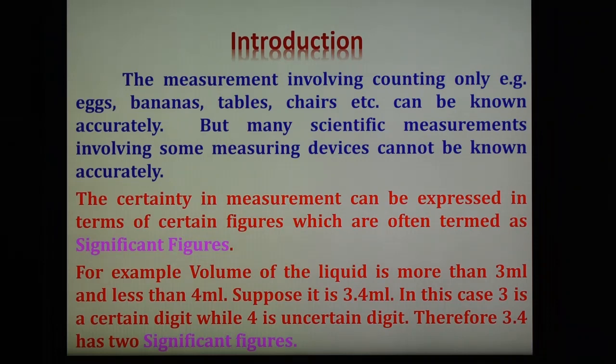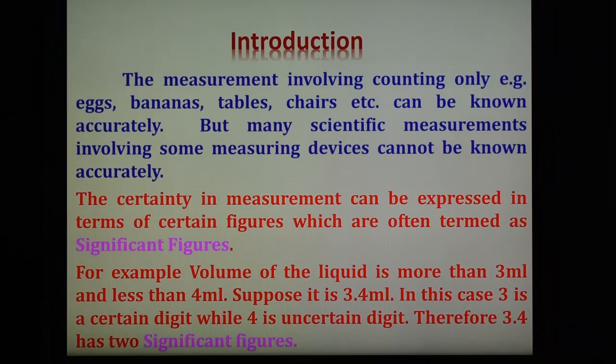Here it is necessary to indicate in the reported result how accurately it has been measured. For example, suppose the mass of an object has been determined and it is found to be 14.5678 gram. This means that the actual mass of the object is 14.5678 plus minus 0.0001 gram. That is, it lies between 14.5677 and 14.5679. Therefore, in the expressed mass, the first 5 digits are certain, but the last involves an uncertainty of plus minus 1.